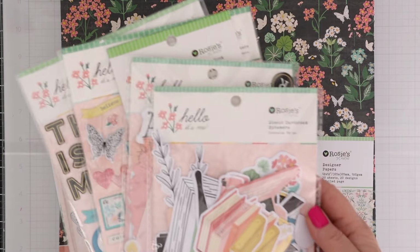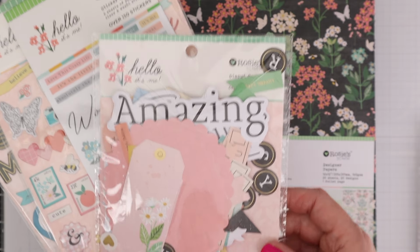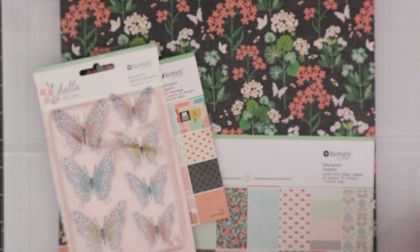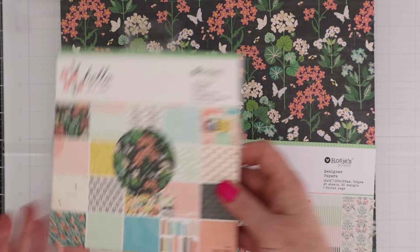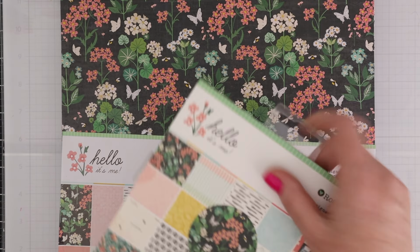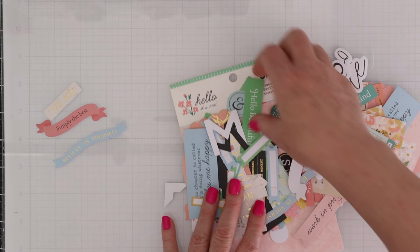First, let's take a look at the Rosie Studio Hello It's Me embellishment pack. These embellishments can be bought all together or they can be bought separately. So we have tons of die cuts, we have clear stickers, we have puffy stickers, chipboard stickers, some are my favorites. There's also these butterflies where the wings are lifted off and they're absolutely gorgeous. There's 6x6 pattern papers. I love that they're not double-sided, so you don't have to choose between one side or the other. And there are 12x12 pattern papers as well, which is great for scrapbooking and layouts.